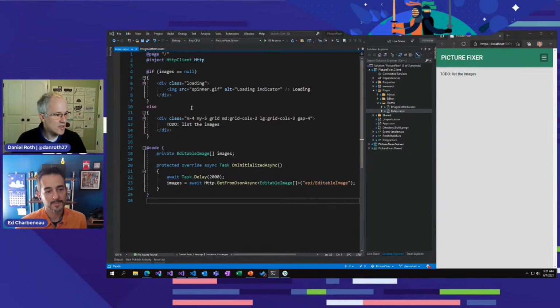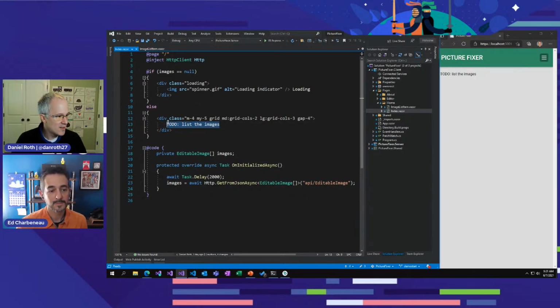Okay, so to do this, let's go find the code for our little to-do. And let's just change it to something else, like, hi there, everyone. And I'm going to hit save. And then almost immediately, it updates in the app. It's so fast. Let me do it again.